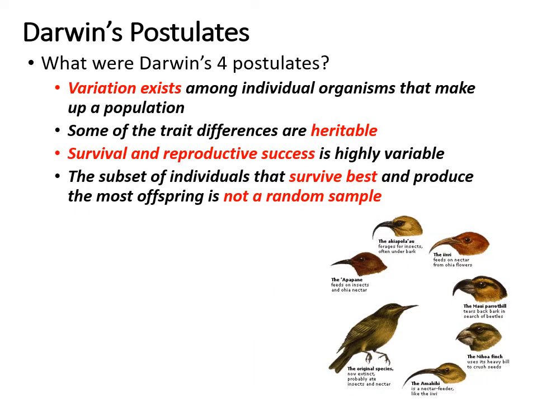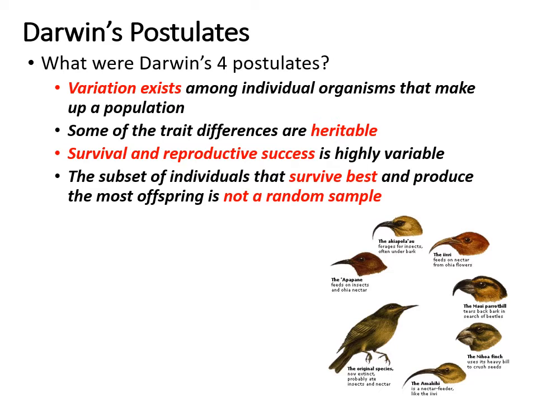Now, you may not have realized it, but we've already set down the idea of natural selection throughout this lesson. You're all pros at knowing what it means, even if we didn't keep describing it as natural selection and Darwin's postulates, but it's what we've been going through in a lot of these slides so far. So the purpose of this slide is to put the aspects of natural selection and Darwin's theory into one place, his four postulates in terms of evolution and natural selection. And they're very straightforward, common sense if you think about it, with what you see around you in evolution and ecology and all of that.